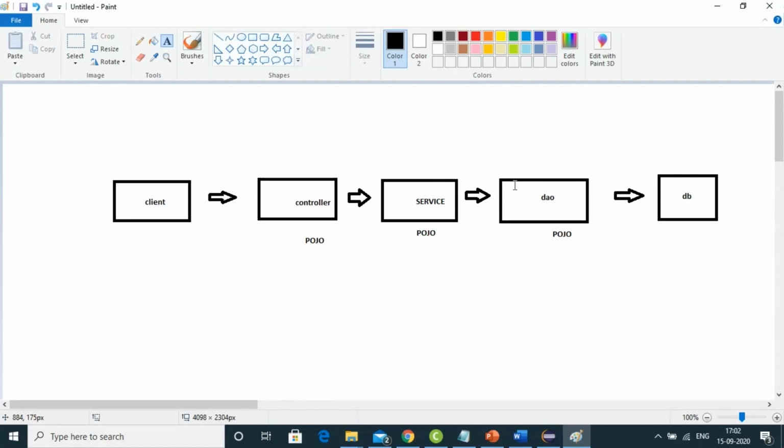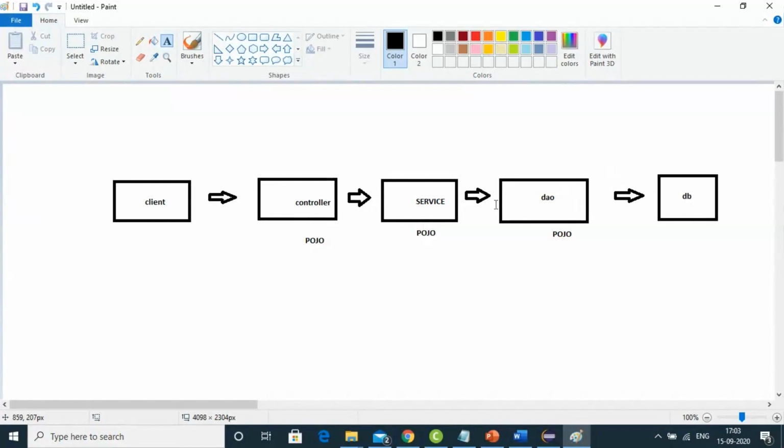Now the service layer has the dependency of services like transaction. The service layer has the dependency of the DAO layer. The service layer has the dependency of services like email or services like JMS, right? So this controller layer has the dependency of the service layer, which has the dependency of the DAO layer, which has the dependency of the connection pool. In this way we can define the dependency of one layer on another layer.